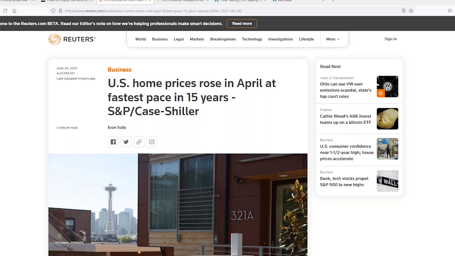And no wonder house prices rose, right? Zero or near zero interest rates. So very low interest rates on home loans from banks, combined with lots of economic support from governments around the world, including the U.S. government, with large checks handed out and stimulus payments to U.S. citizens in the trillions of dollars worth.